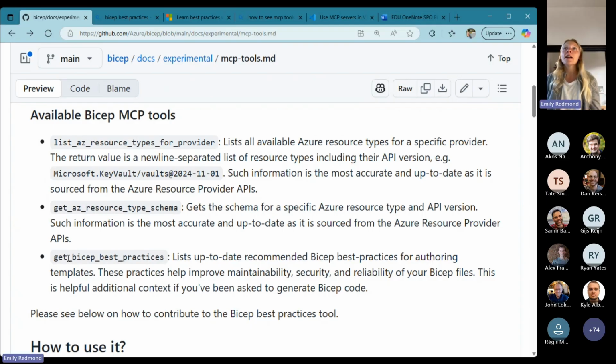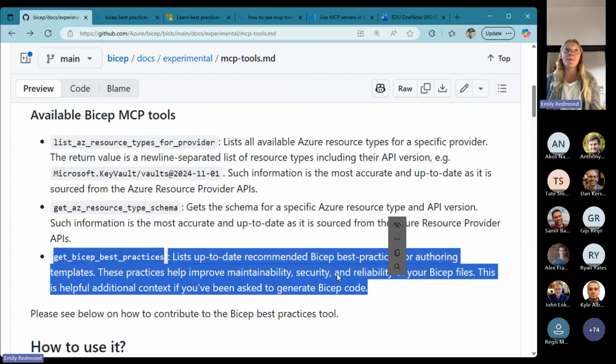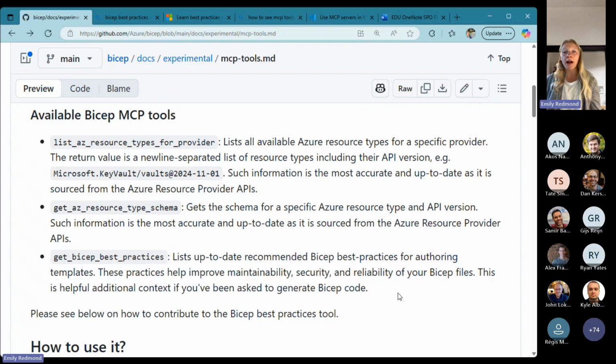And then finally, we have a last tool here called Get Bicep Best Practices. This is our effort to create not just syntactically correct Bicep, which these first 2 are trying to tackle, where the Bicep is in the format you would expect, but also what might be referred to as semantically correct Bicep, which is where the Bicep means what it's supposed to mean and is crafted in a way that you would expect a good quality Bicep file done by an advanced developer to be. So, the kinds of best practices you would like to see there.